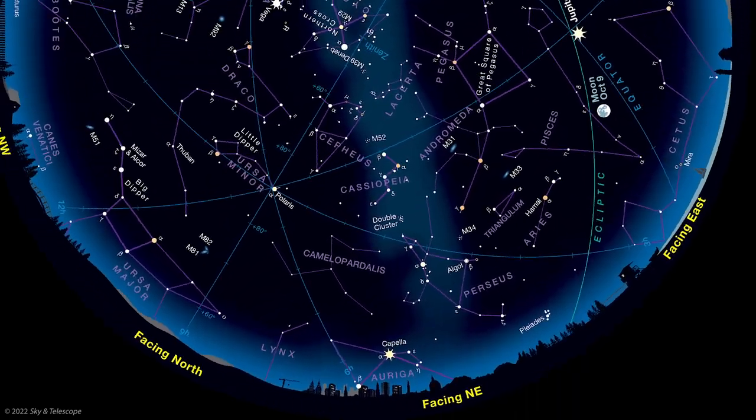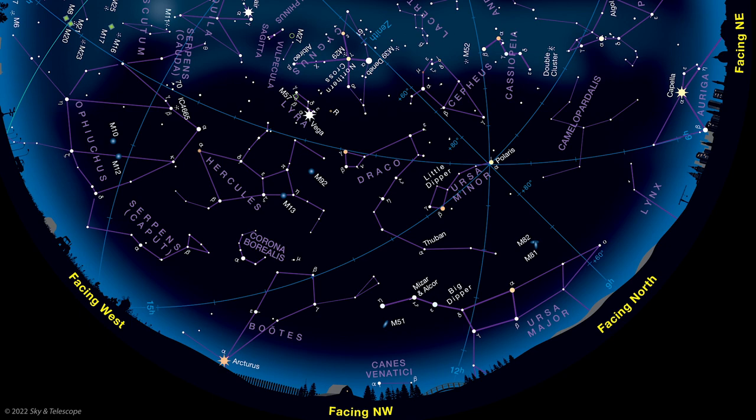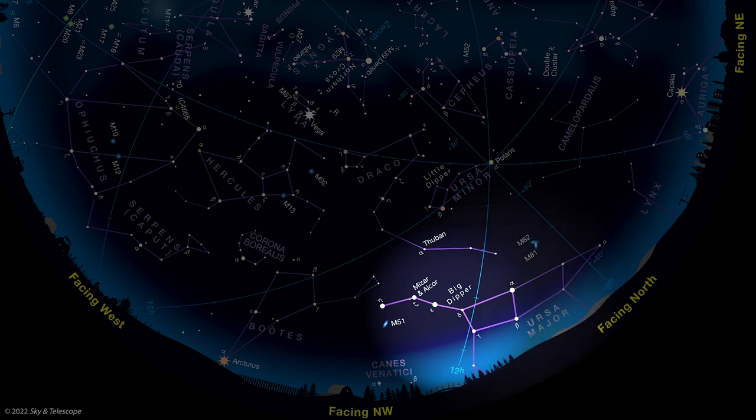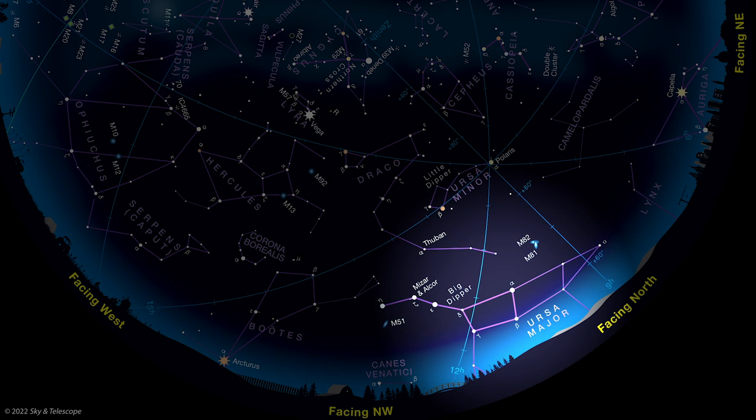Make a generous quarter turn to your left so that you're facing northwest. See anything familiar over the horizon? It's our old friend the Big Dipper. We're used to seeing it higher in the sky, but here it is, not far above the horizon. In this pose, it's easy to see how the Dipper is just part of the larger star pattern tracing out the great bear, Ursa Major. The bear's pointy nose, marked by the star Musida, is about two fists to the right of the Dipper's bowl. The bear's legs dangle underneath, and the farther north you are, the more of them you'll see. Its tail is marked by the arc of three stars in the Dipper's handle.